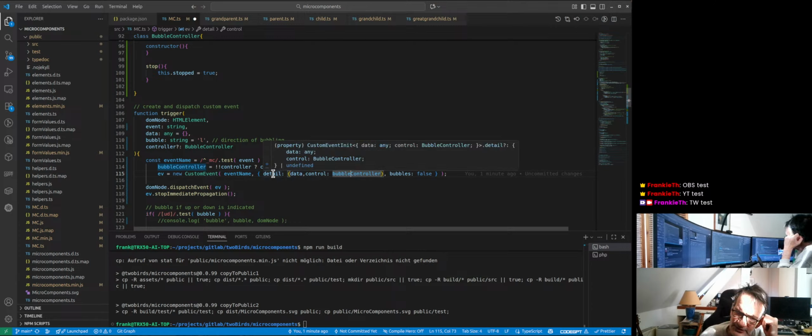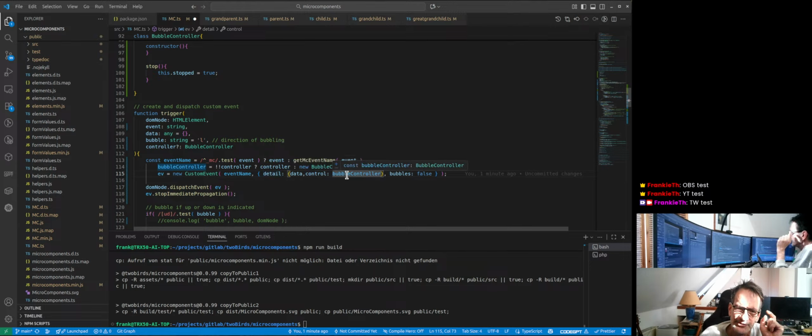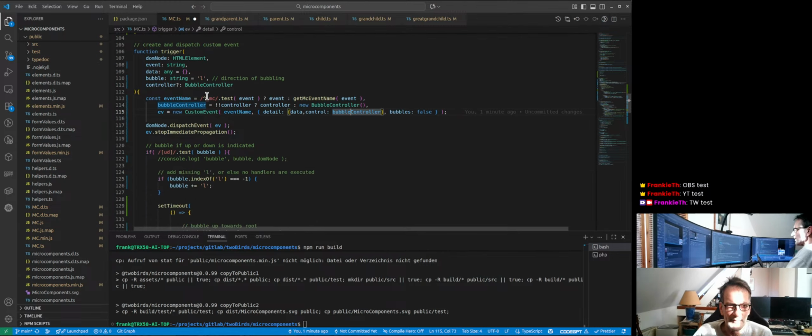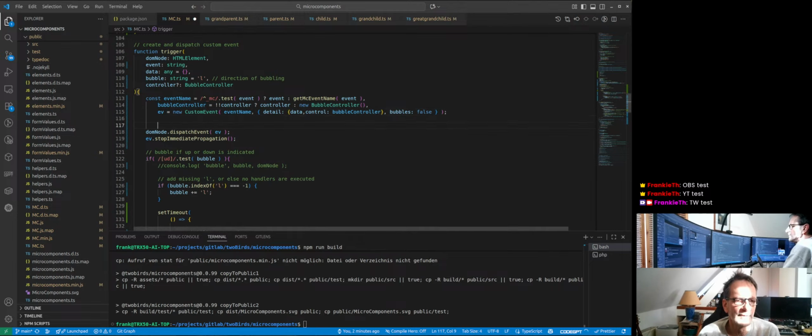You can see the details. So because you can see the details, you see the bubble controller. And since this is an object with a method, hopefully, you can call the stop method. So, and then you can do the following.